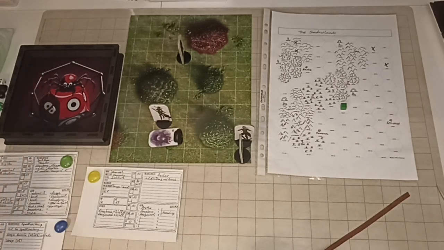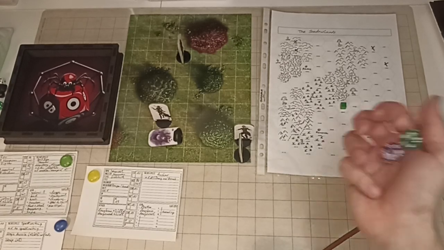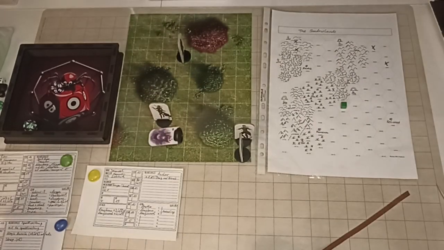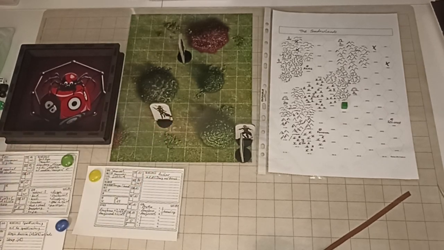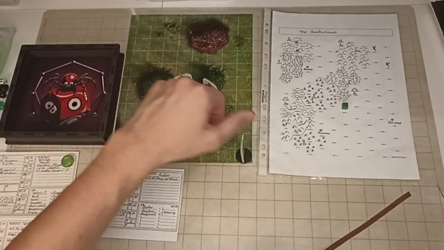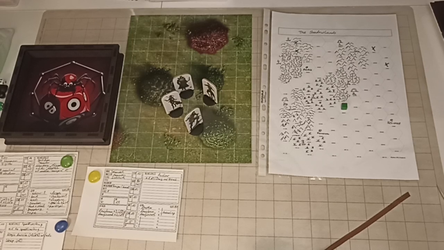Now the resting phase. Once again, looking for a safe campsite with advantage, because I got a ranger and scout with Samuel, but this time we fail. No secure campsite. So we make camp. It is an unsecure camp. Yeah, so we just make camp. And let's see if there's an encounter.